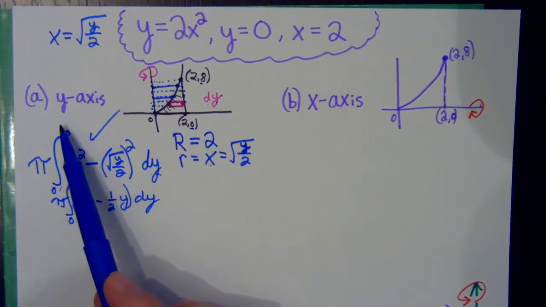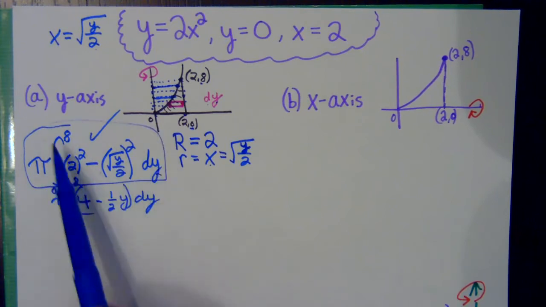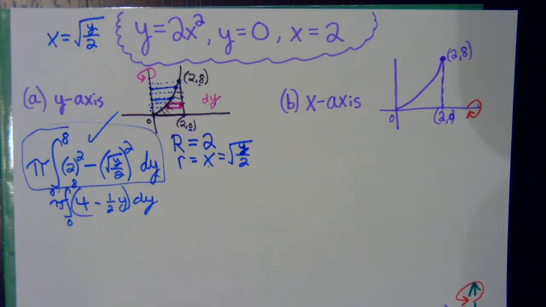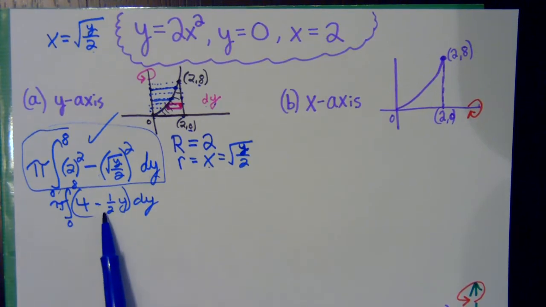So if I just ask you to set up my test, you have to have it like that perfectly. If you want to simplify it, you can. But if you simplify it and you make a mistake doing that, then I have to deduct for that. But I think we all realize as we're doing the homework, this is a pretty easy integral, all right?